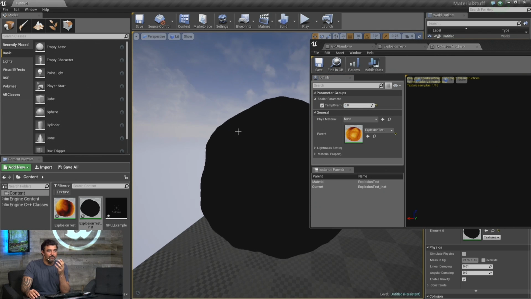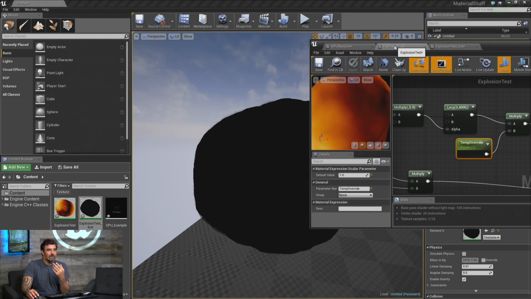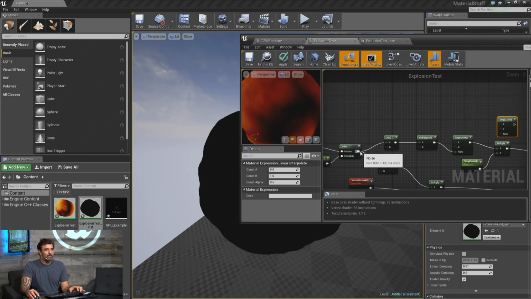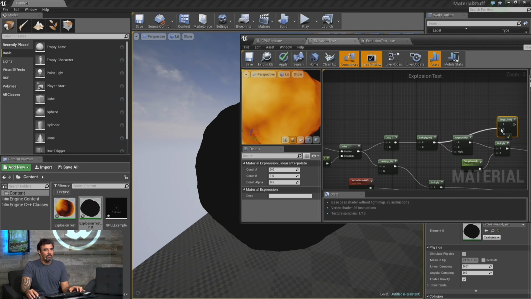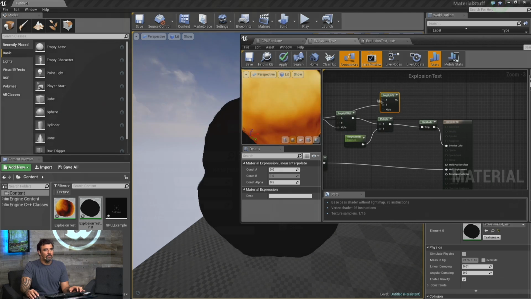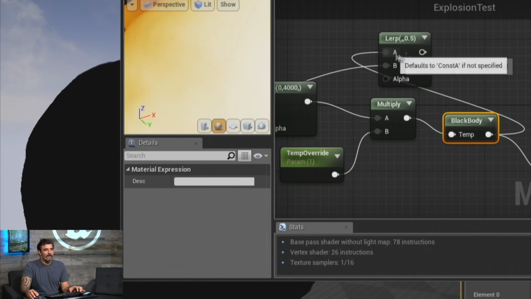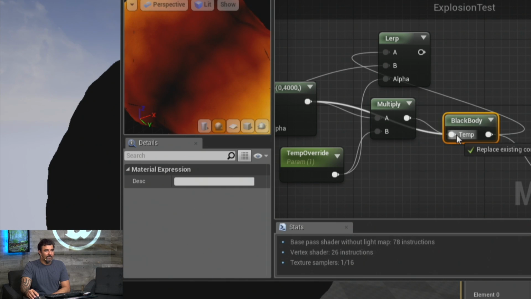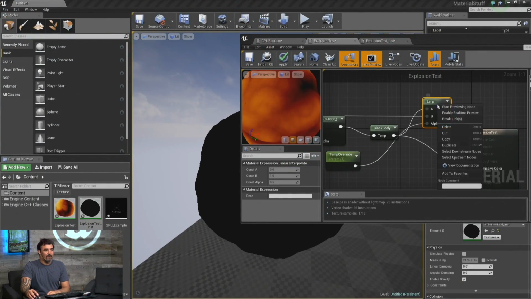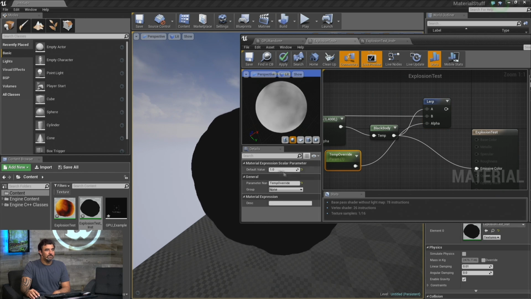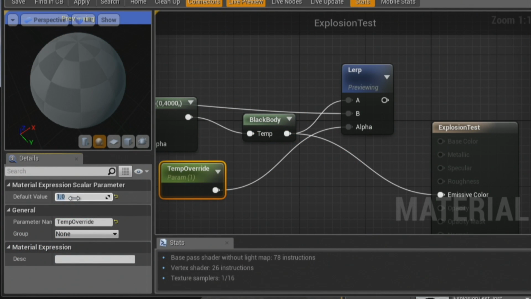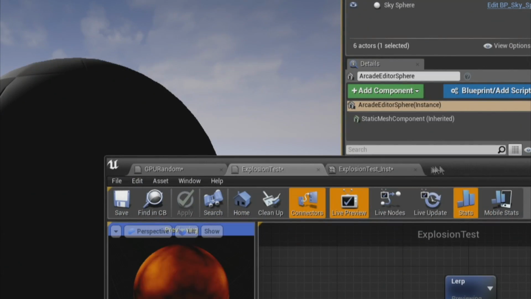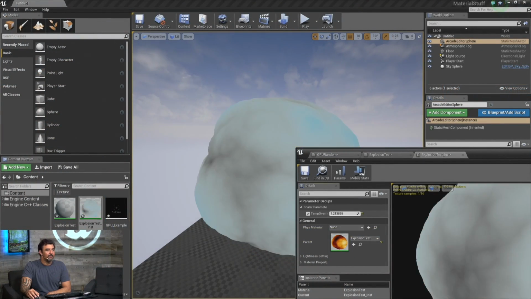I could also choose to lerp between the black body and, say, just grayscale. So going in here, I will instead lerp from, there we go. So A is the black body result, B is just the smoke that eventually gets fed into the black body. And I'm going to skip over this multiply, and here we go. So now at 0 we have the black body results, and at 1 we have the smoke results. So I'll set the default to 0 and feed this into the emissive color. And now as I drag this around, it goes to just smoke.